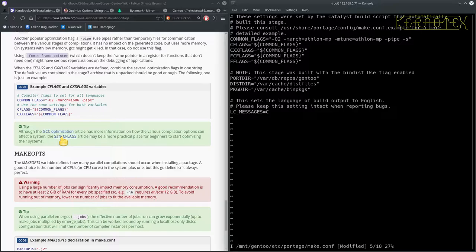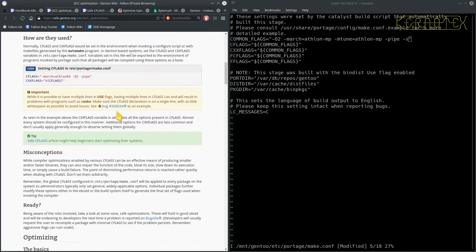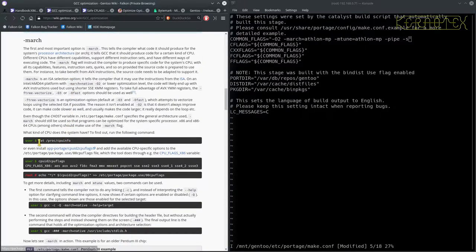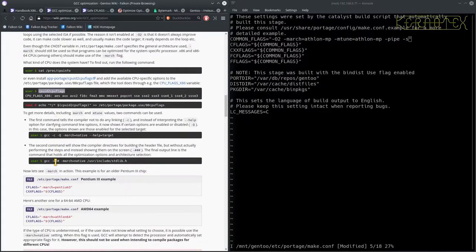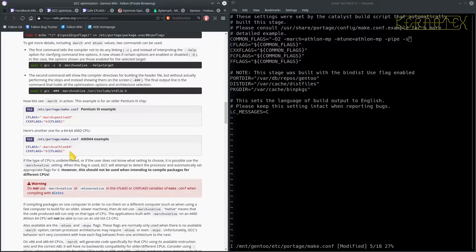There's also this. There's two articles here about optimization. So it goes into a little bit more detail about setting them and optimizing. It says this CPU ID to CPU flags will be... I'll leave this page up actually to set that, because that's useful to have. Because there are additional flags, for example, the SSE on this particular processor and the 3D Now and the MMX. And obviously, if you've got a newer machine such as this one, you've got all these extra multimedia type instructions which can be activated for certain packages, which will take advantage of them. There's an example there for an Athlon 64-bit Athlon.